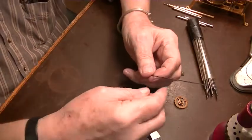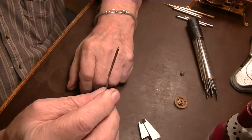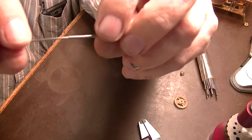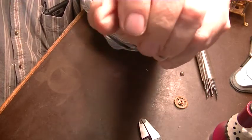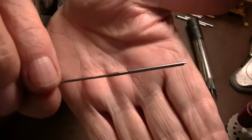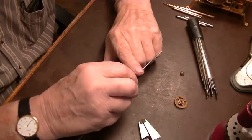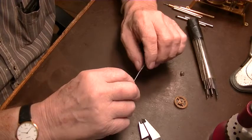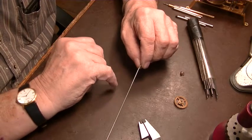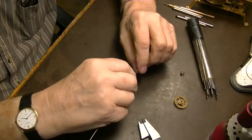Well, we kept getting bigger and bigger, and this is exactly what I wanted, because I wanted to show you the wrong way to do it, because you may well do it that way. This pivot wire is now 054, and that fits in the hole nice and tight. But you can see how out around it is, how bent it is? We're so far over the size of the pivot we want that that's going to work just fine, because we're going to put that back in the lathe tomorrow when this is all dry, and cut that down to 027, and there's enough meat there that it'll be just perfect when we're done. It'll be in dead center and it'll be straight.